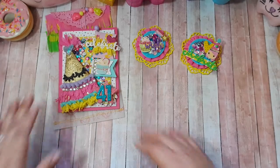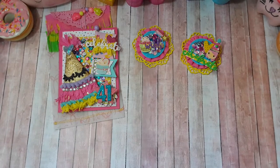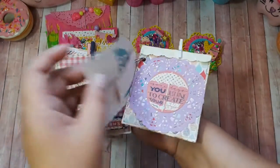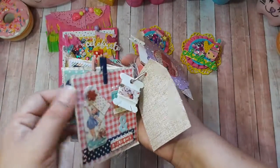Now for the tag flip. I have never made a tag flip before. I received one from Esther one time. It was so beautiful. And let me show it to you real quick. I never made the video for this because at that time in my life, I just had so much going on. So this is the only one, it's like a little envelope flip that Esther made me a while ago.